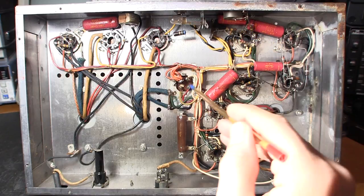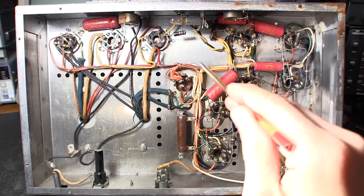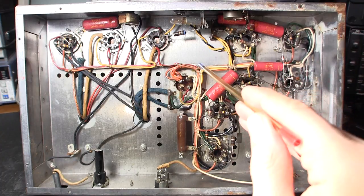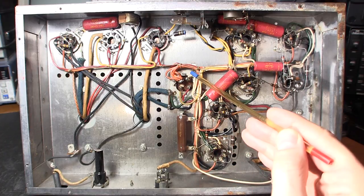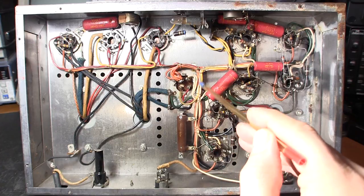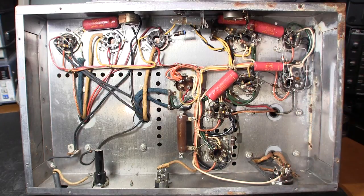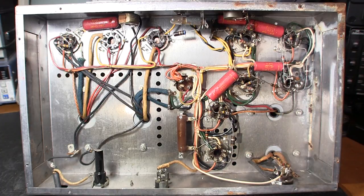I get lots of questions about the leaking capacitor can — people ask if it'll drip on the chassis. No. It will remain dry. You can leave it in and it'll just act as a dummy capacitor on the top of the chassis so it looks factory. I've had some of these around 15 to 20 years and they stay exactly the same. Some people hollow them out and clip the can back on, though be aware the crimp ring can come loose if you do that. Just personal preference.